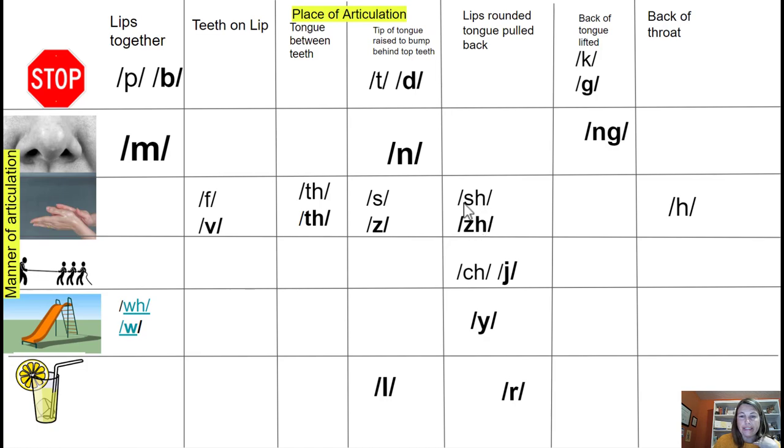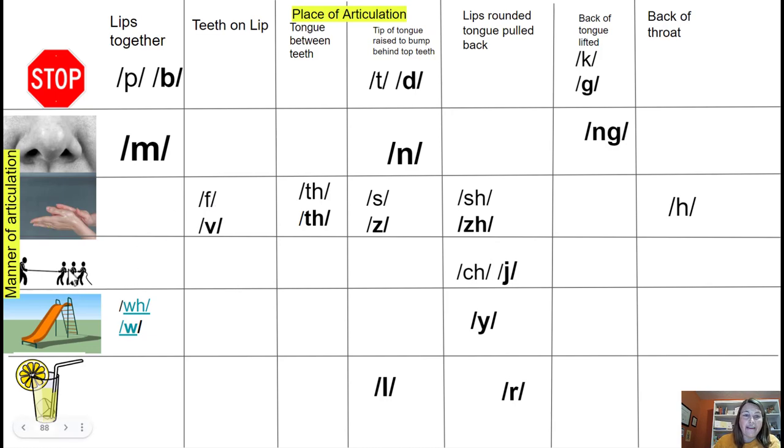Now over here, I get sometimes some questions about this right here, this ZH. Obviously, we don't write with a ZH in our orthography or our spelling system. However, remember this is sounds. So SH is the unvoiced, and then the ZH here is representing the sound in words like treasure. So remember, sounds are being represented on the chart.